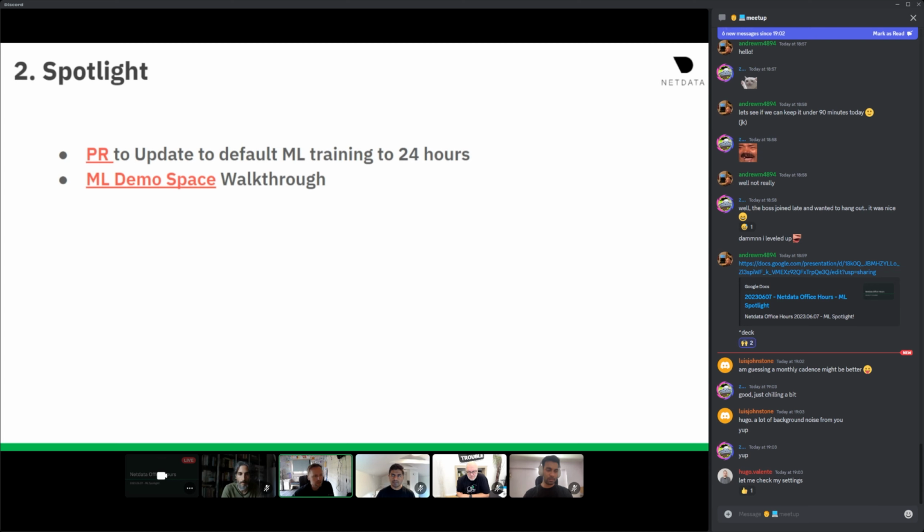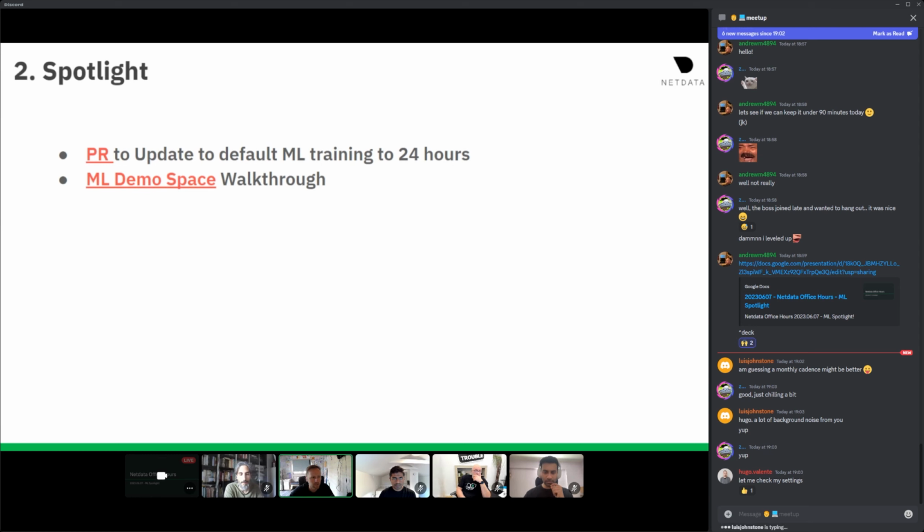So the two things today, the first one is just an update on the defaults for the ML from the agent. We've had ML on the agent for a long time, and we've been slowly putting the pieces of the puzzle in place. So first was to do ML on the most recent 4 hours, and then extend that training, save the models to disk. So all the parts of the puzzle are there now. That we've changed the defaults in the ML to be 24 hours by default, roughly.